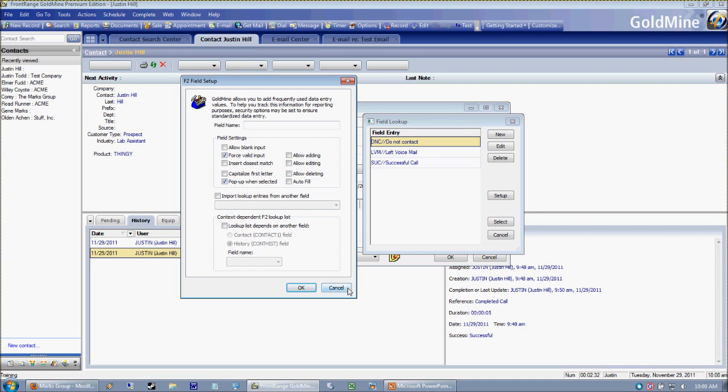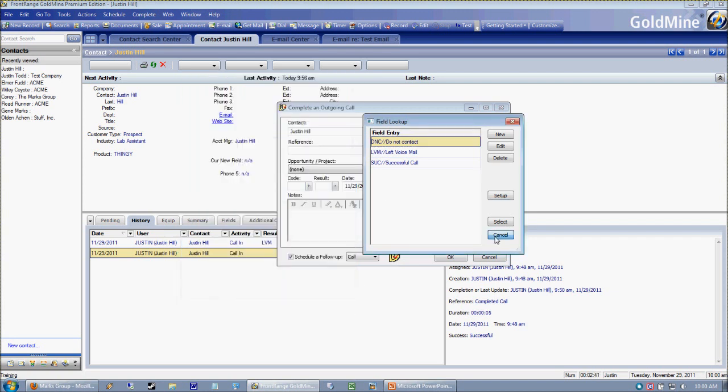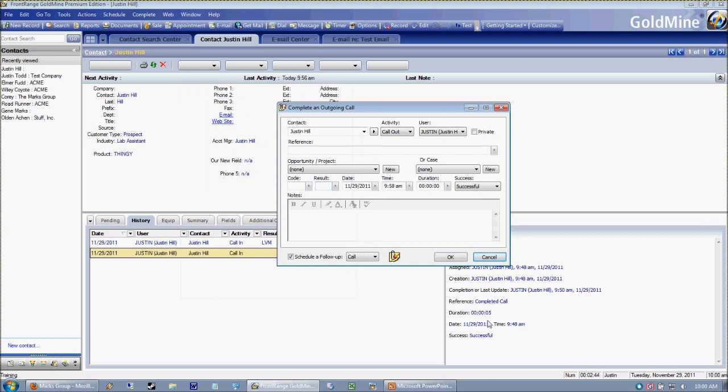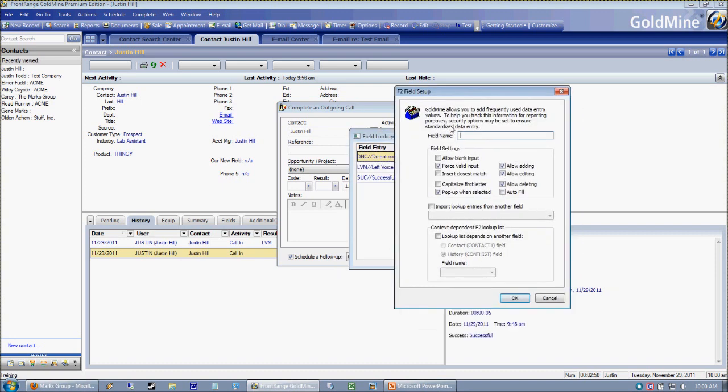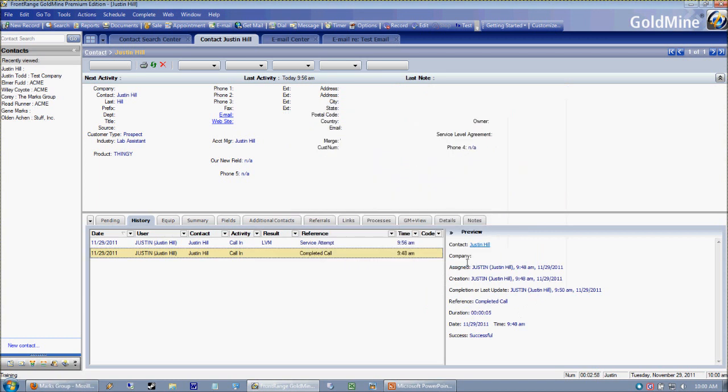So again, what I would recommend is that if you're all excited now to get back to your GoldMine and start making up these little codes and putting in these comments and start telling people to use them, start small. Start with maybe one or two fields. Try to set the permissions on the lookup. Go to your setup. Try to do things like force valid, disallow blank. Set it up how you want, and then see how it behaves. Because I've got to be honest with you, forcing people to use these pick lists is often a good idea.